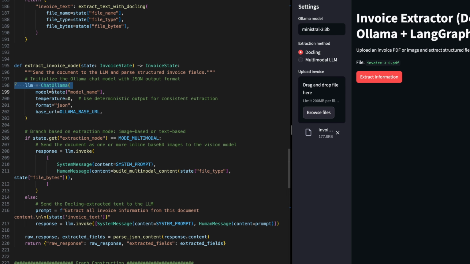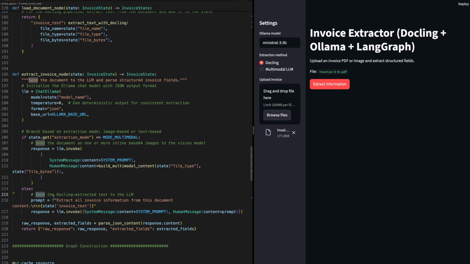The other node is this extract invoice node. This is where a lot of the magic happens. We have the LLM in here with the model name. Then we have the temperature set to 0, format JSON, and base URL set to llama base URL. After that, we check the extraction mode and see if it's multimodal. If it is, we just invoke the system message, and we build that multimodal content, the method we just did, and pass it the state file type and the state file bytes.